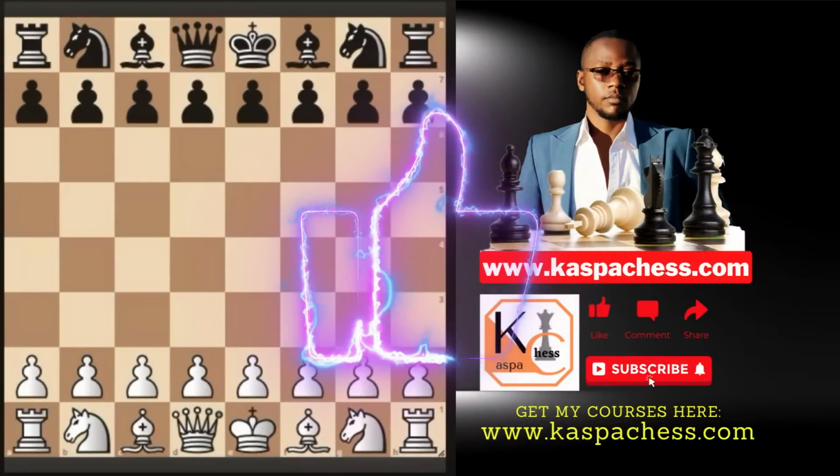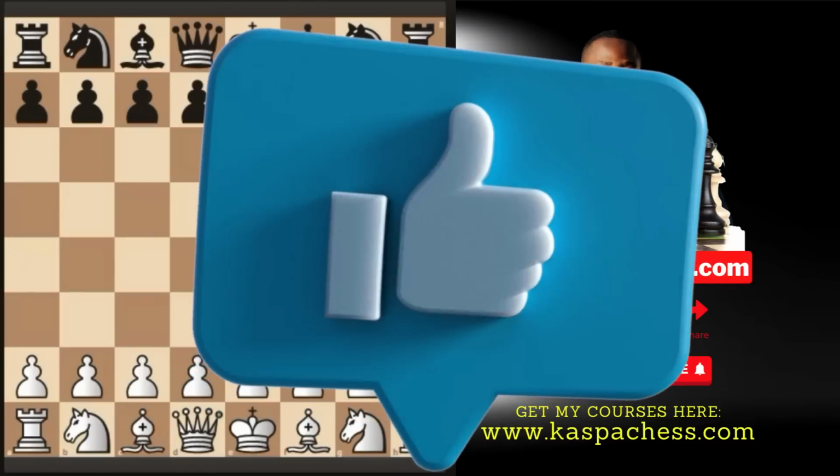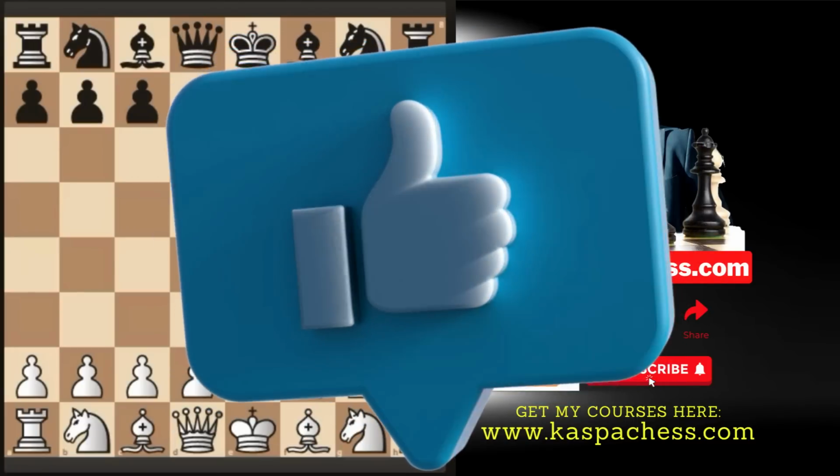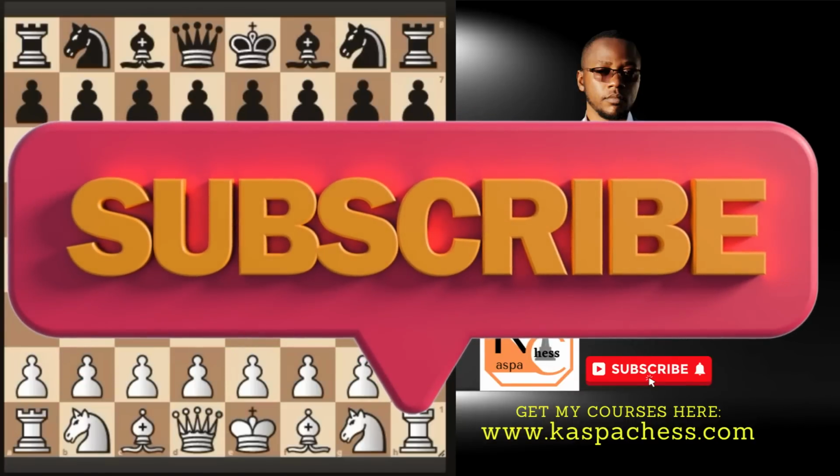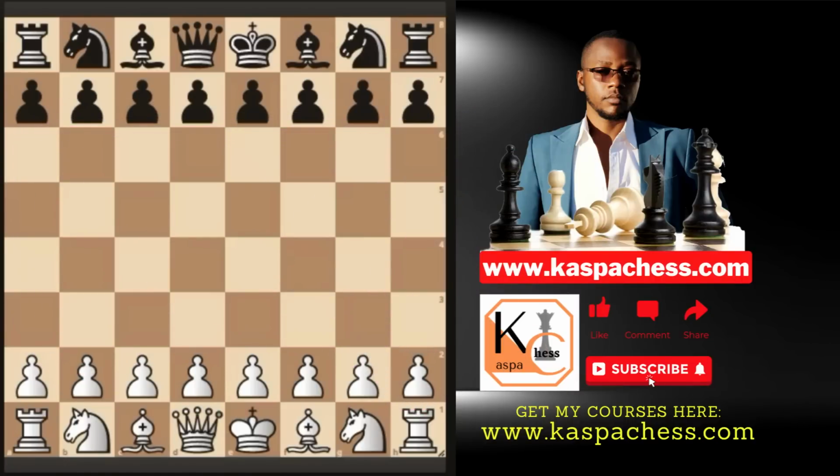Casper here. I have two beautiful traps for you guys that you can try out against anyone, especially strong players. One trap in the king's pawn game and another one in the Sicilian Defense that I guess you've never seen before. So let me begin with something that may be new to your eyeballs.